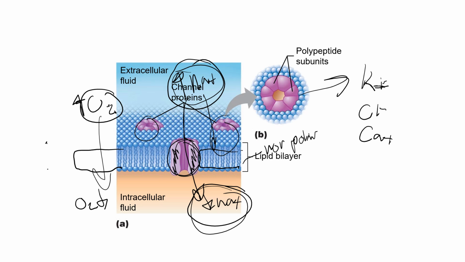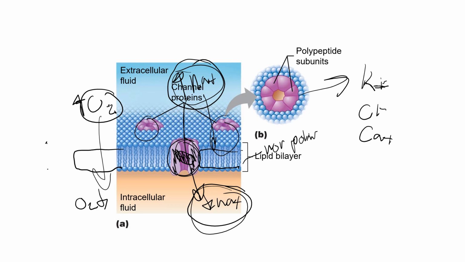And then there are these same sort of integral proteins, transmembrane integral proteins, that serve as pores or passageways for sodium, and they're gated. Okay, there's a gate that exists within them, and that gate has to actually be opened in order for sodium to be able to travel through. Sometimes it's some intracellular pathway that opens the gate. Sometimes it's a voltage that opens the gate. It's all sorts of different things that can open the gate that we'll talk about throughout the course of this semester. But I just want to be clear that these pores or channels that exist for these different ions, some of them are open all the time, and some of them are gated and have to be opened by some pathway or some mechanism.